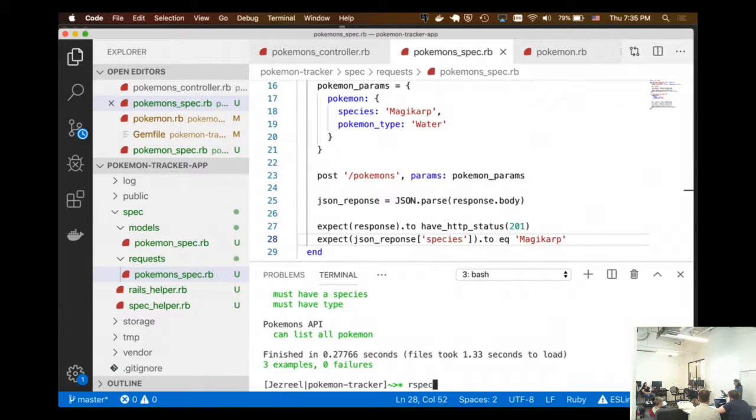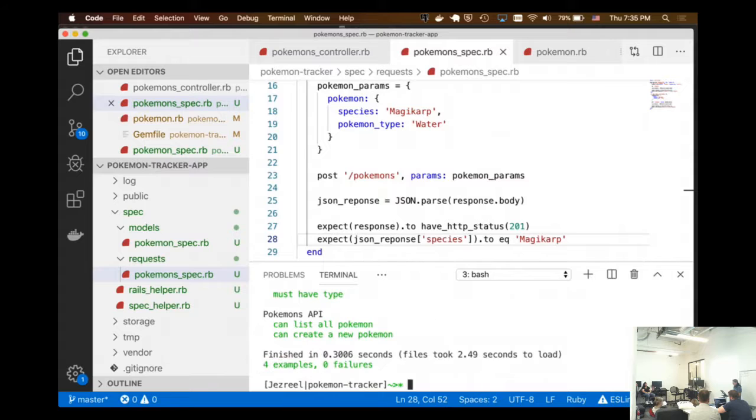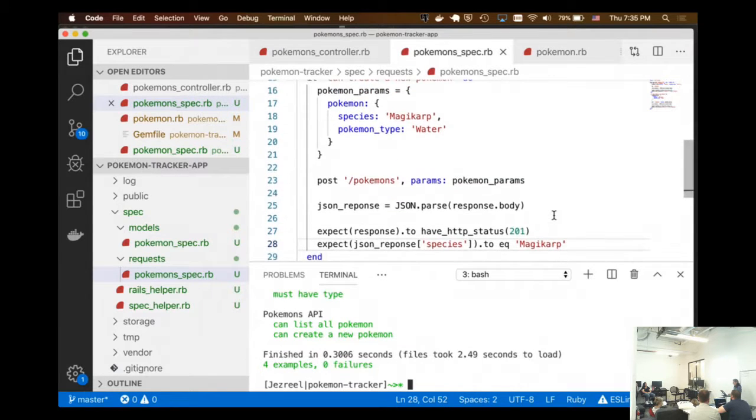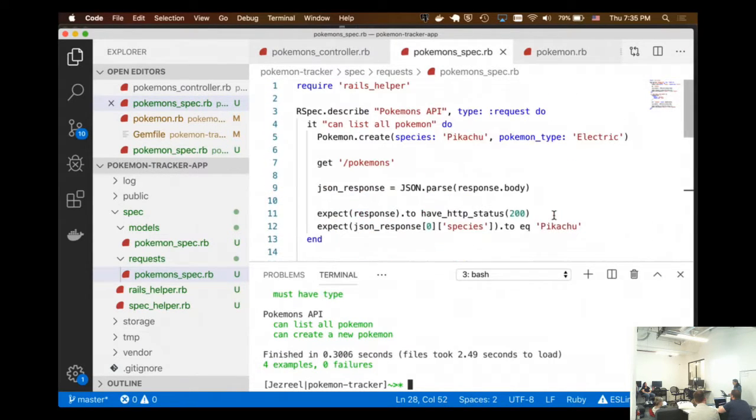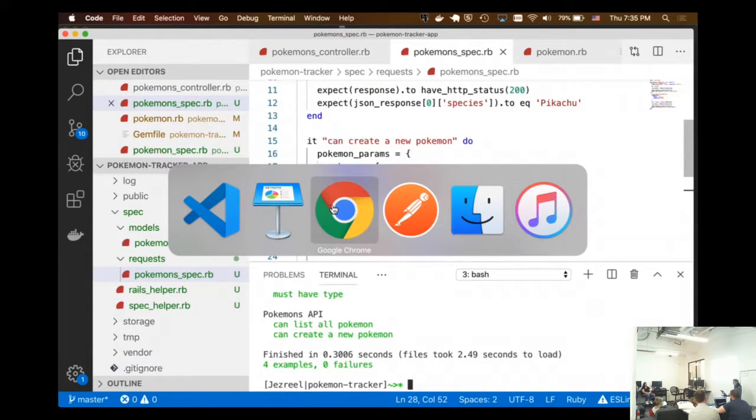so let's go ahead and run RSPEC to run those tests. And we see we have a passing test, right? The cool thing, of course, being like if something were to change in the API, I'd know when it was a breaking change, right? Because I can easily run the tests and see, oh, that was a breaking change, right? That broke how my API worked, those kinds of things.